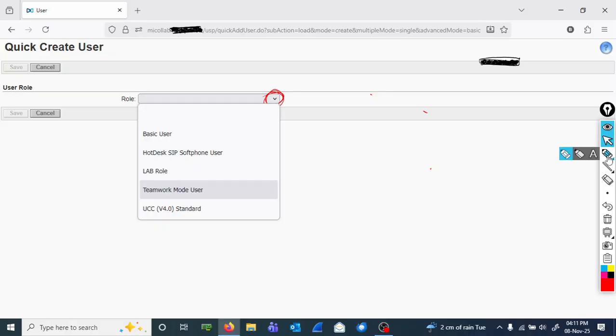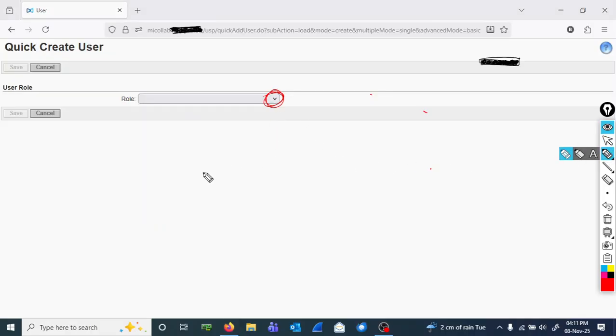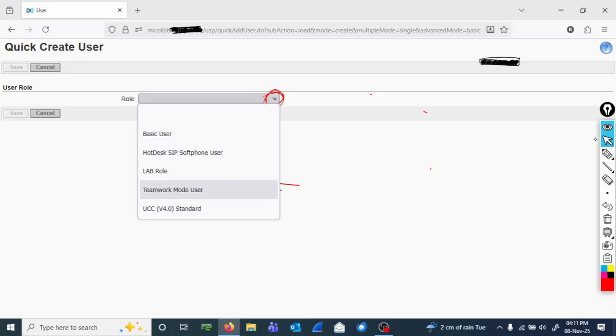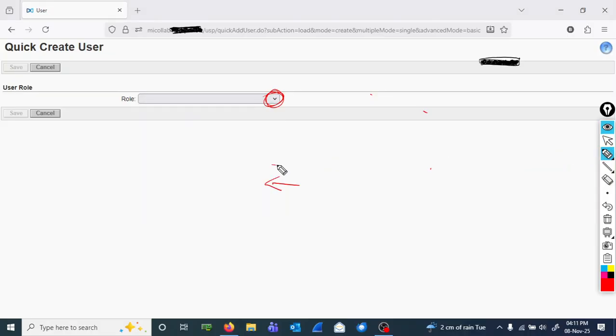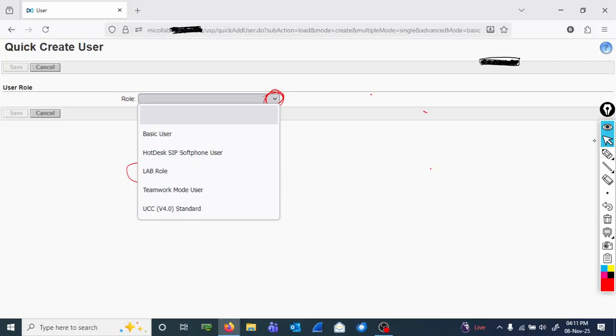You see there is this role that we are going to select, which is somewhere here. Okay, this is the role, lab role.